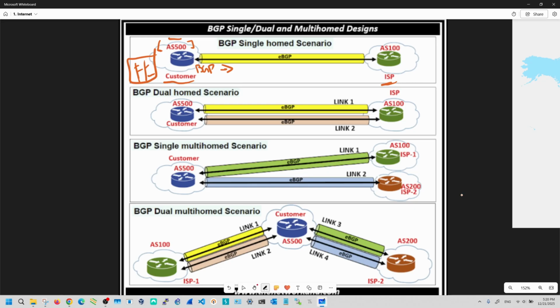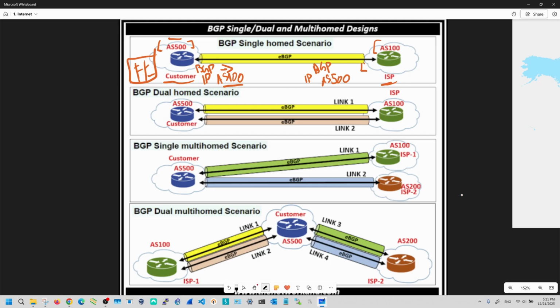When you configure BGP neighborships, you would not only configure BGP neighborship to the IP address of your internet service provider. You would literally say, I want to build BGP neighborship with this IP address and with this autonomous system number. In this case, autonomous system 100, autonomous system of our internet service provider. And the ISP will do the same thing. They will configure BGP protocol and form neighborship with your IP address and with your autonomous system number.